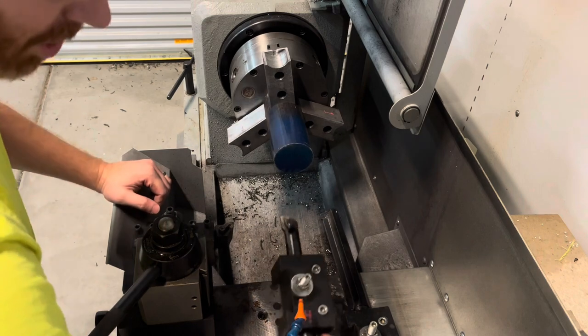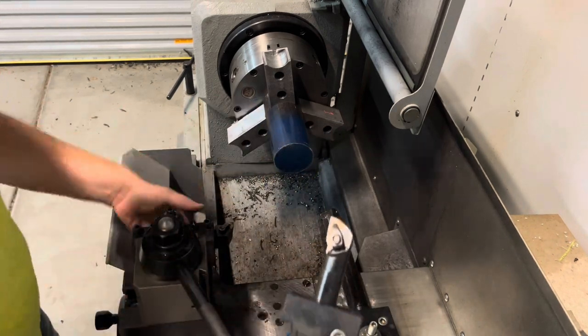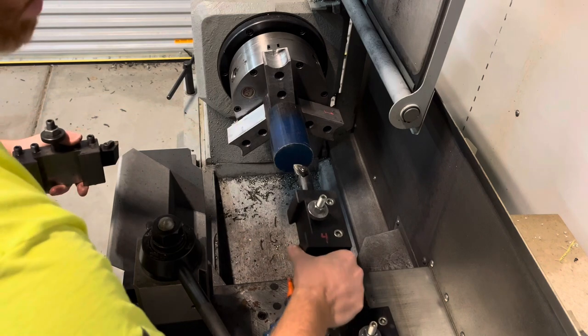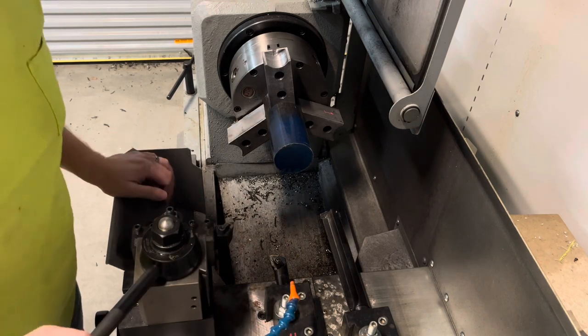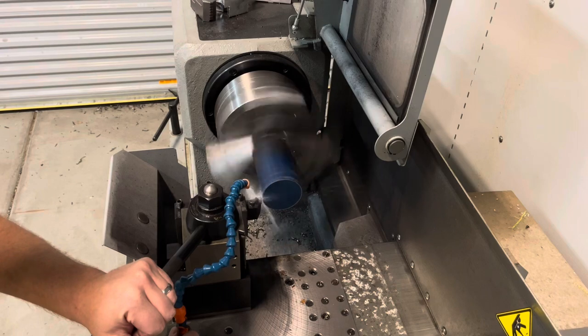And then the last tool is this boring bar, and you'll notice that the insert is exactly the same as the outside. But where this one cuts on the outside of the part, this one will go on the inside and provide us with our corner chamfering. So here we go, let's have at it.